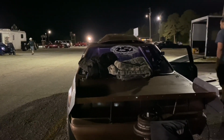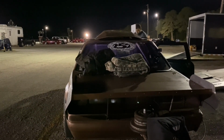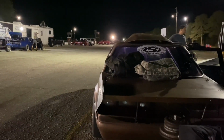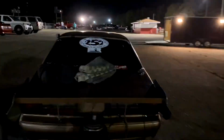The only thing I did is 200 more RPM in the shifter. We got the right lane this time, not the left. So I'm going to try to get past that concrete patch. From what it's saying, that might be a bad spot. A lot of people are spinning because it comes up and then goes down. So we'll fix that, try. Here we go, going into the semifinals.